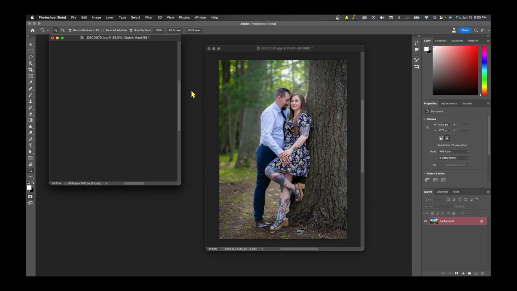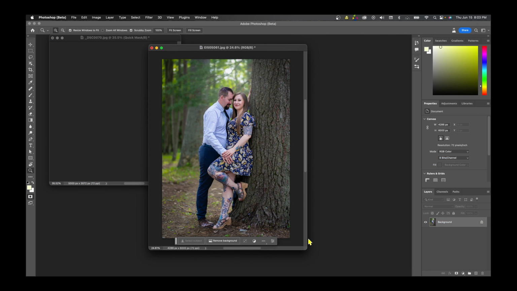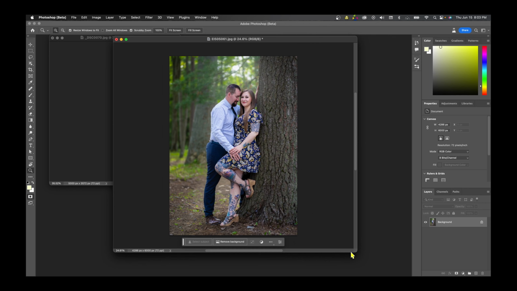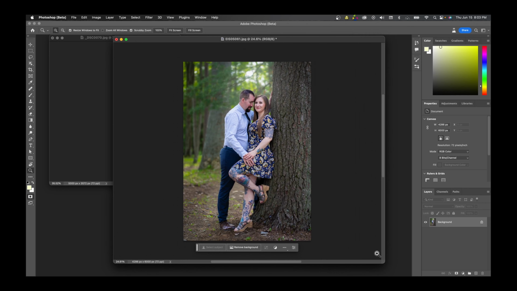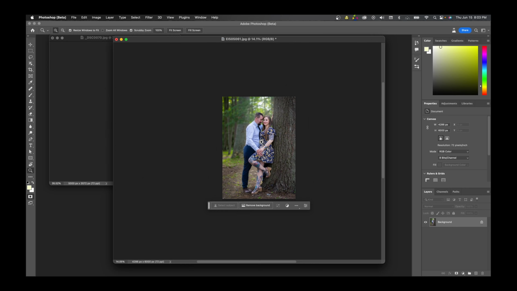So one other thing that I'd like to do is use Generative Fill to maybe expand a portrait image. Take an image that was shot in portrait orientation and convert it over to landscape. So let's go ahead and do that. So I have this image of this couple that I shot at Parker Dam just a couple weeks ago, and I'm gonna zoom out a little bit.